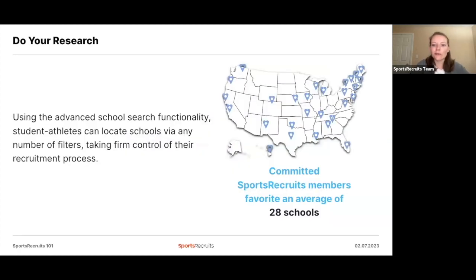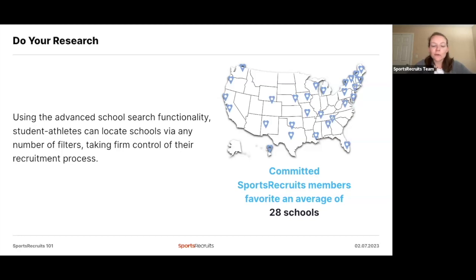This brings us to doing your research. So when you are going through the school search process, it's important that you're doing your own research as well. We have the filters there, but you really want to dig in and figure out, does the school match what you're looking for, socially, logistically, like locationally, all of those things. And those school landing pages will give you that information. They'll have school ratio. A lot of them have the cost. Everything is there. The school website will also be linked, so you can dive in and learn more about the school that way as well.